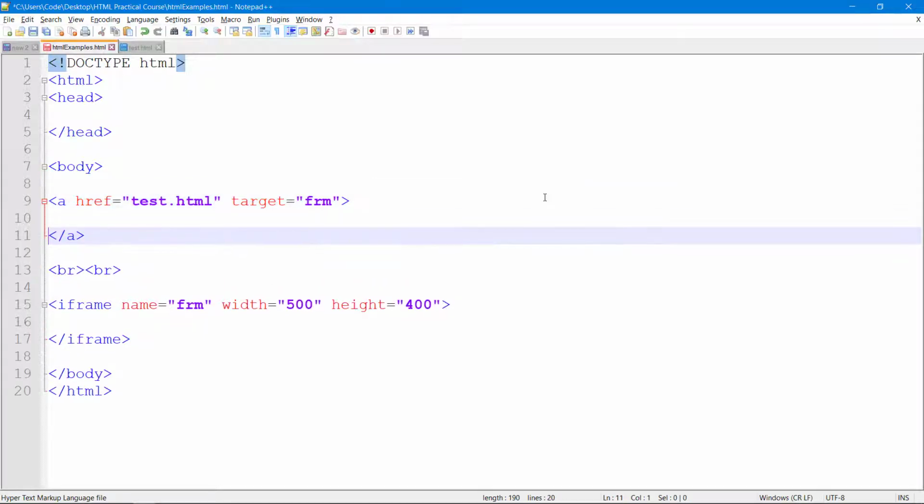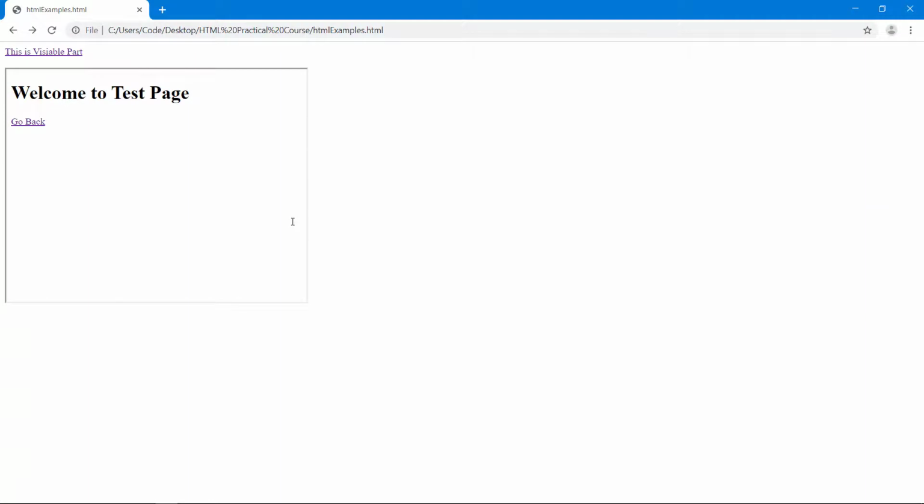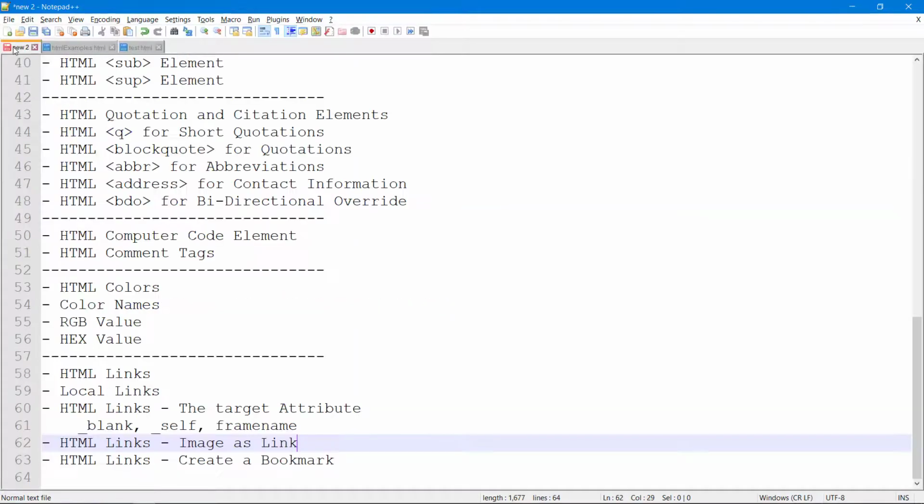So here I bring an image, source, we had an image1.jpg, and with the width of 300. As you know, this image is a link. When I click on this, the page will load here like this. So here we use image as links. So you can have every other HTML as a link.